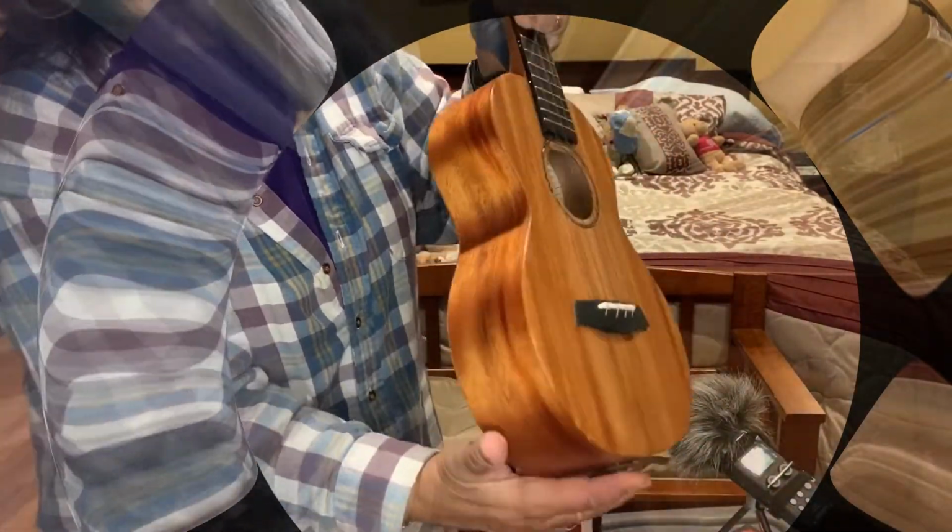And oh, I did put the strap on. I did take that out because it's much more comfortable to play with the strap. I really don't mind the strap. I kind of like this red, white, and blue. Kind of pretty, and I like that it's thin because, like I said, if you watch any of my other videos, I don't like thick straps. Bothers me. So this is just a really nice nylon strap.